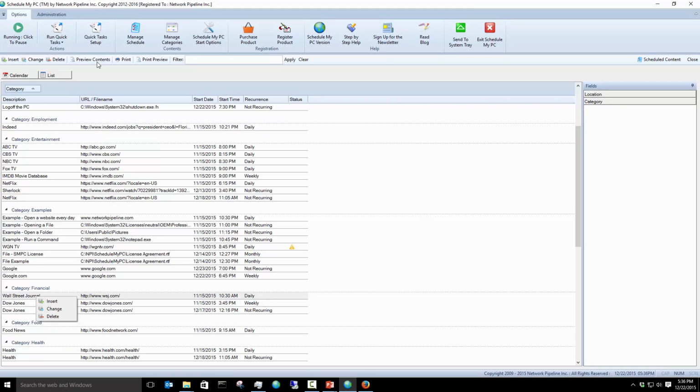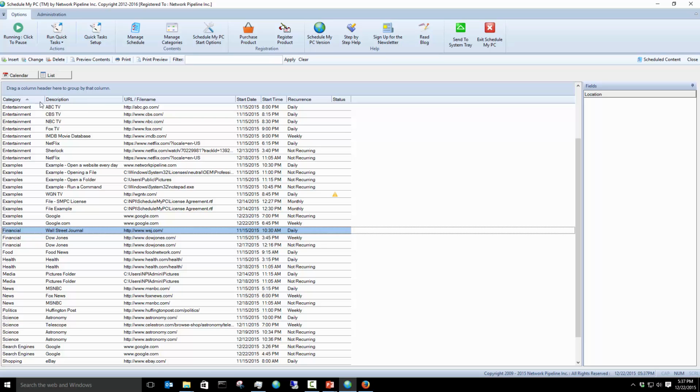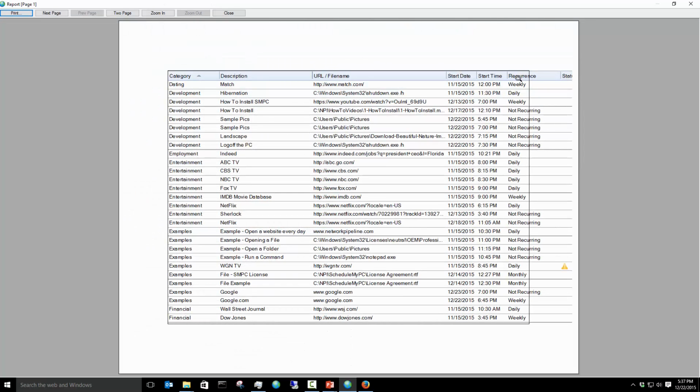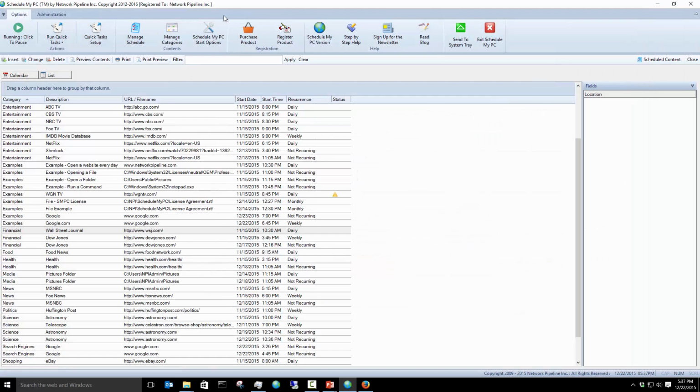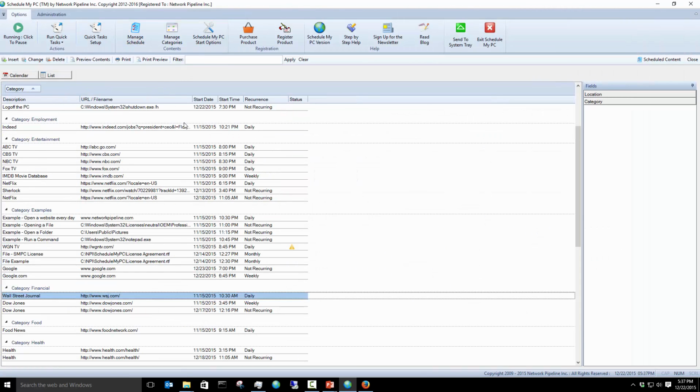Previewing contents, if I don't have a category set up, and this is the way I have it set up now in categories, if I do a print preview, you notice it extends over the page. We're making a change to that. Probably by the time you get the program, you would not see that. But if I close this and I do use the category groupings, I can condense this somewhat.